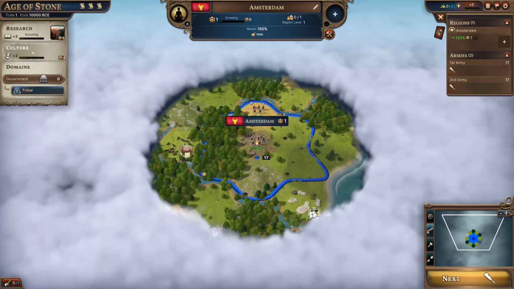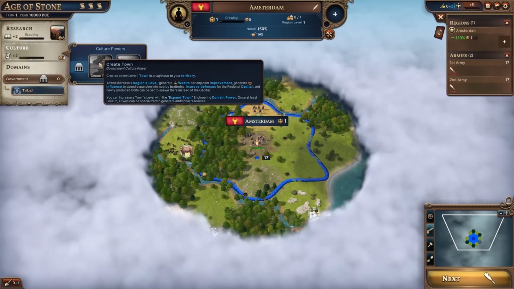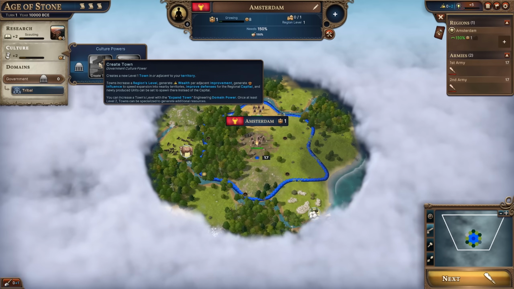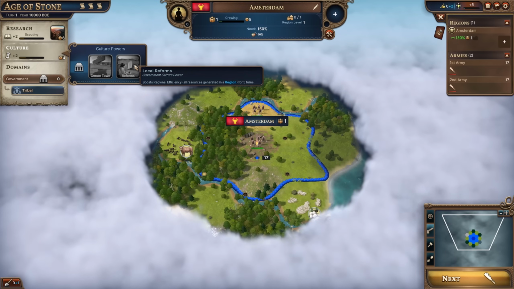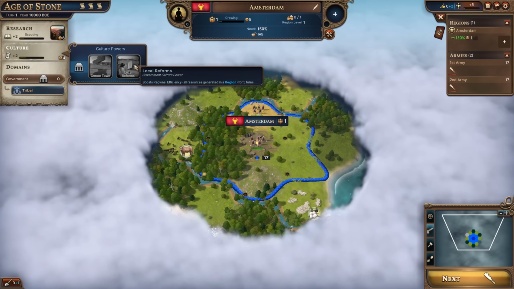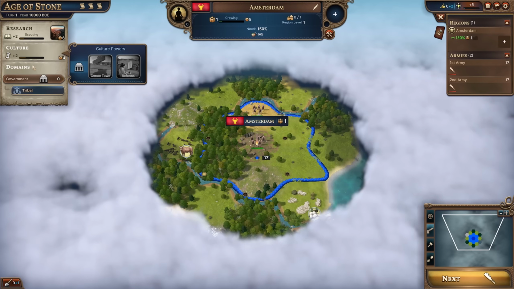What else do we have here? Well, there's culture. This is going to allow you to create a town, which acts as a sort of adjacency bit to your main city, in this case Amsterdam. There's also the opportunity for local reforms. Boosts regional efficiency, but it's temporary, sadly. So your region, your area is going to get more efficient, but it'll only last for a short amount of time.